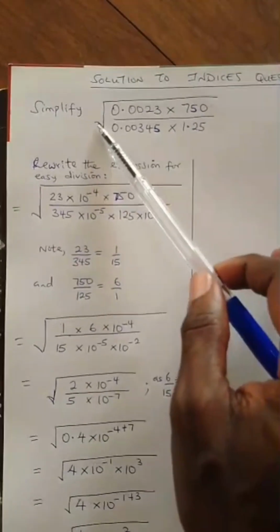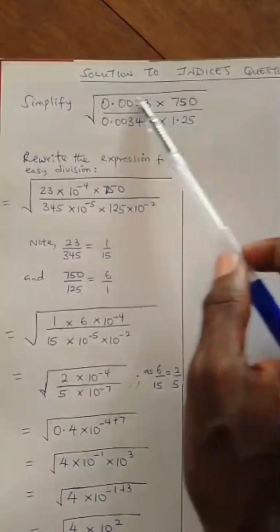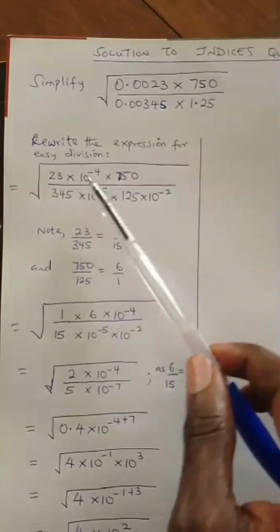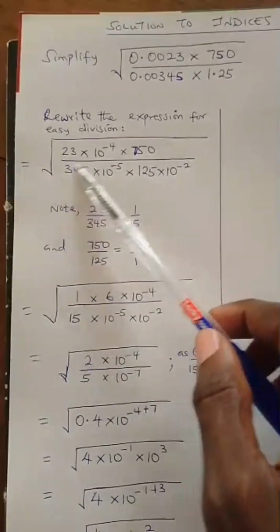So what you need to do, just leave the square root sign on its own. Just leave it first. Try and simplify the expressions inside. You can usually be given expressions that can cancel out. You just have to make them whole numbers. Let's take away the decimal places.